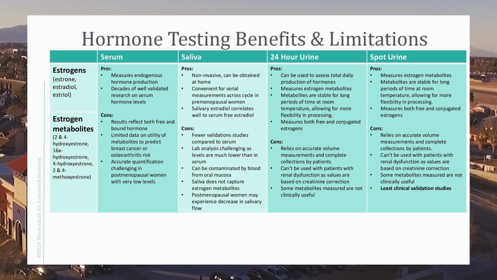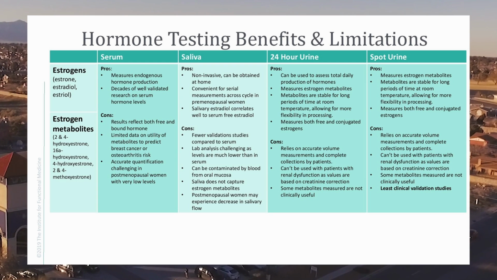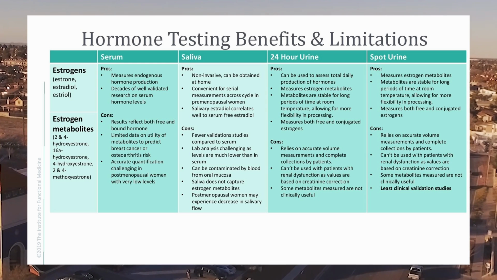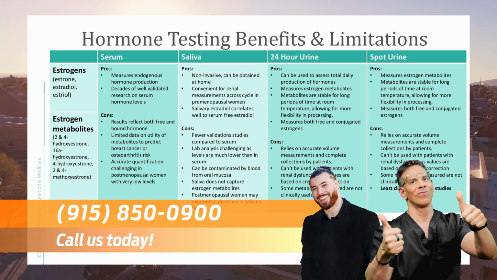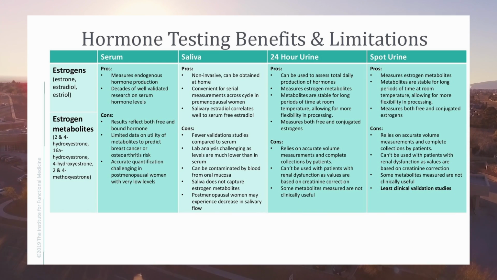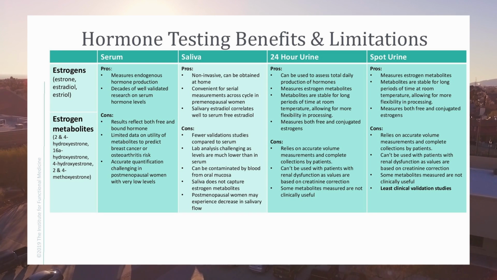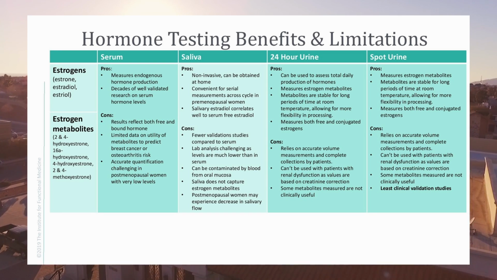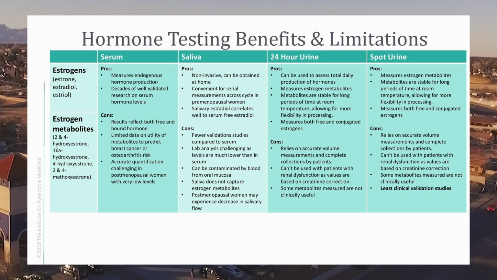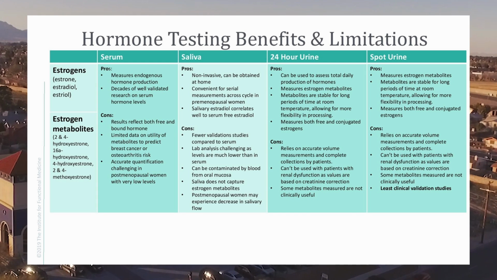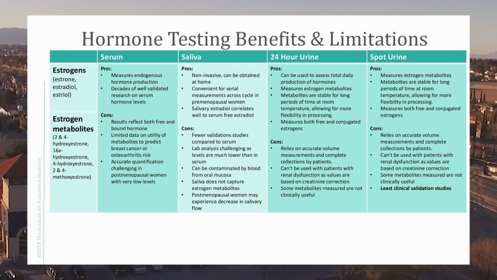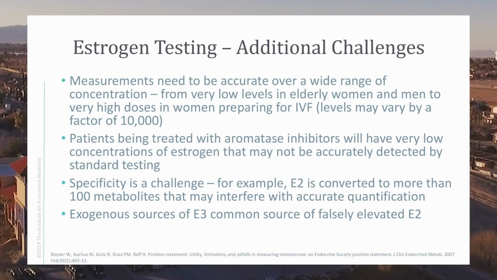Now, for dried spot urine testing, you can get estrogen metabolites, which is good. And you have the same thing, the metabolites are stable for a long period of time, so that's no problem. And you can measure both the free and conjugated estrogens on these spot urine tests. The biggest problem here, and we have it in bold, is that it has the least number of clinically valid studies, clinical validation studies. So it's a newer way of testing. It is popular and it's easy for patients, but there is a little bit of concern because of the few clinical validation studies that they've actually done.